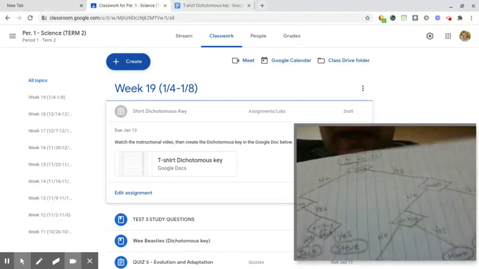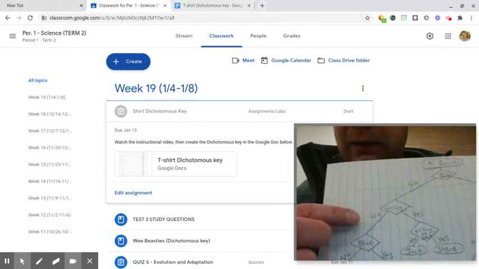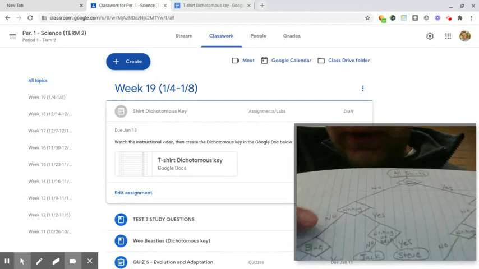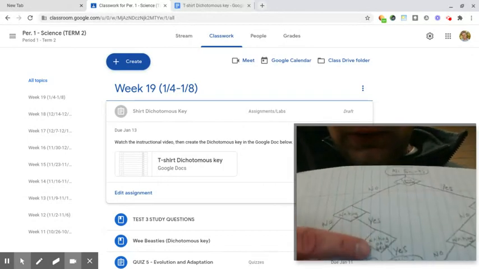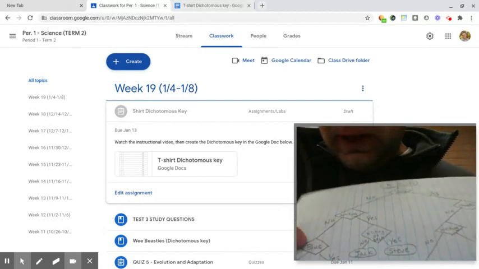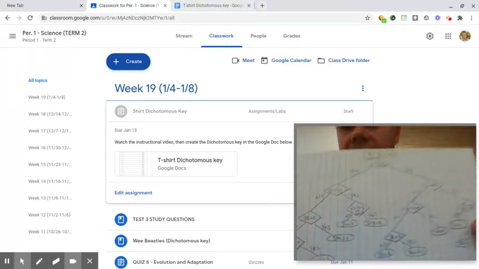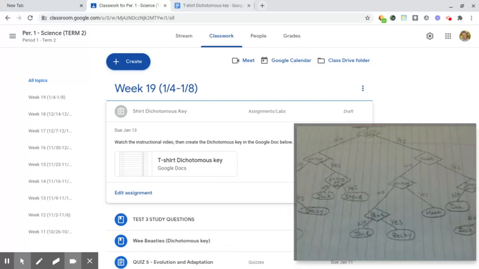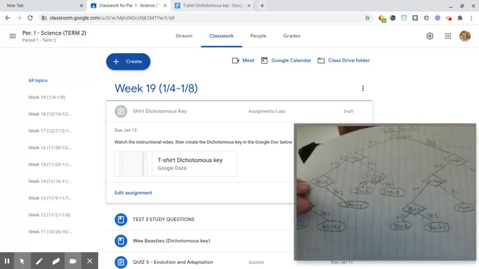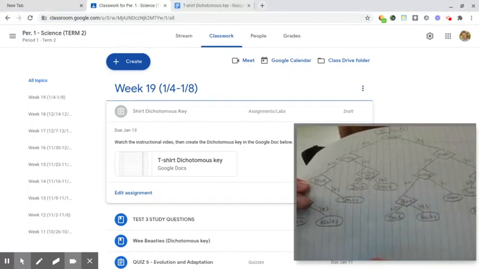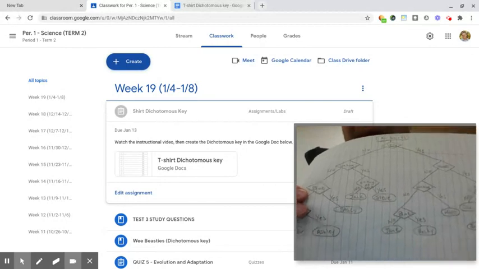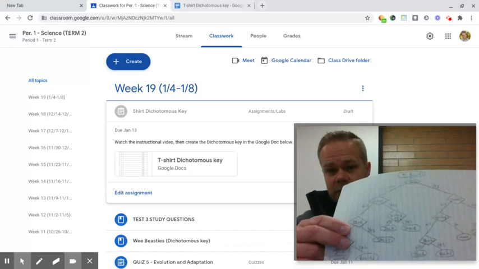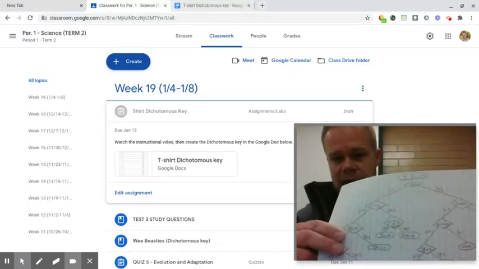When we were all done with that side, then we said, okay, now let's go back and look at all the people who did not have long sleeves. And we asked some more questions. Do they have writing? If there was writing, was there writing on the back? Was it blue? Did it have a logo on it? And again, we kept doing this until every single person was in a group all by themselves. When they were in a group by themselves, we circled their name at the end. And you can think of that as reaching an individual species, an individual creature. The species name is the person's name in this case.